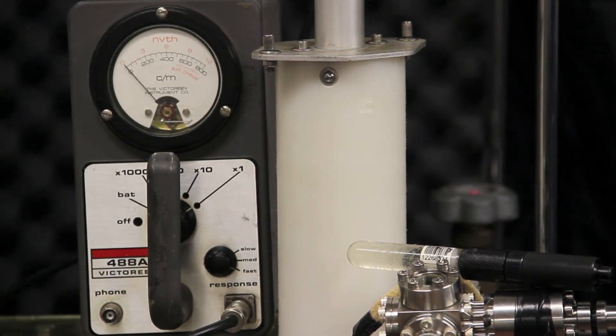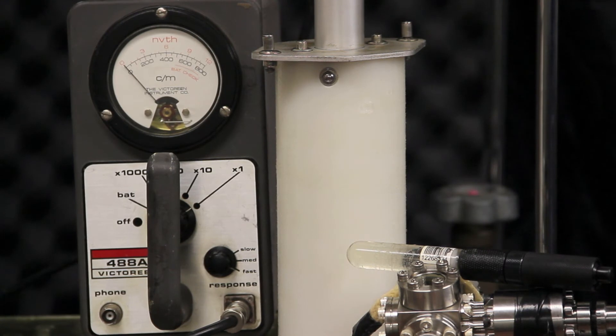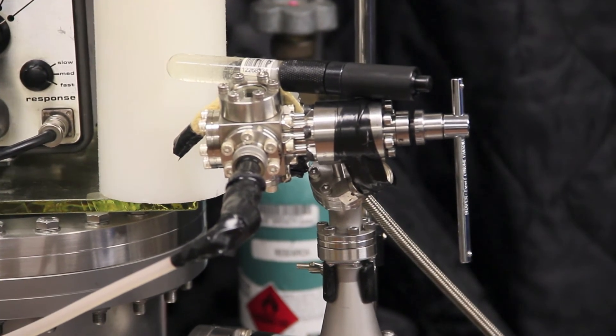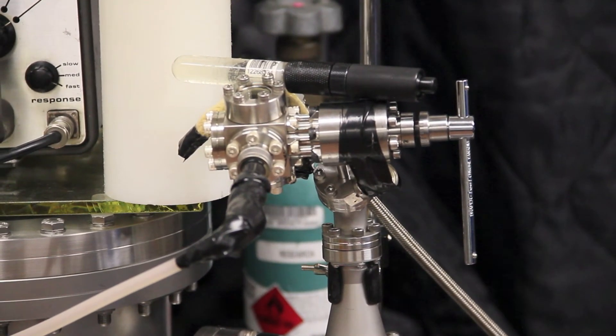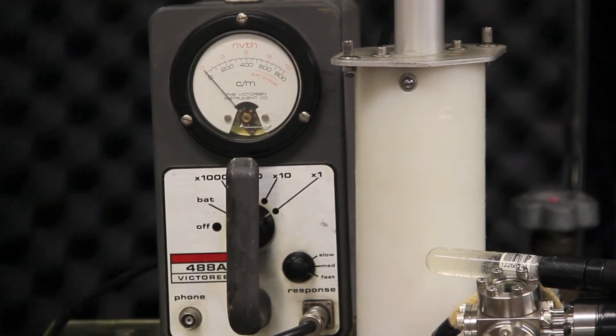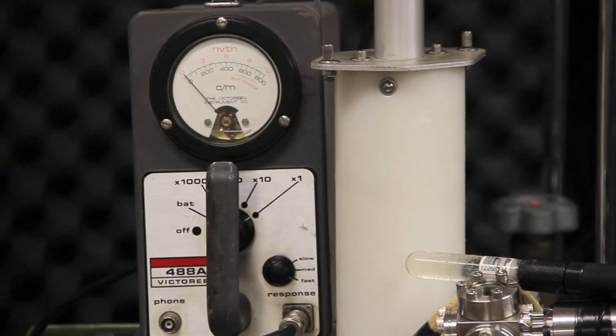And the reason for the turbo and the roughing pump to take so long pumping this small chamber down is not that there are many leaks, but rather there's kind of a choke point for the vacuum right there that has really low conductance and just takes a while to diffuse everything. So that is the reason for the slight wait.